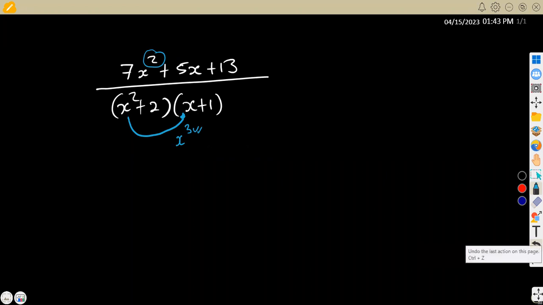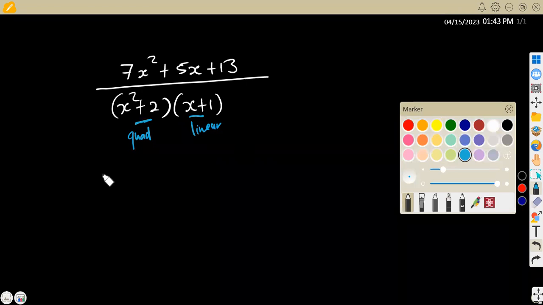If it is a proper fraction, that means we have to factorize wherever it's possible. Here, if we check, we can't factorize x squared plus 2. So this is a quadratic factor. Then x plus 1, that's a linear factor. The highest exponent is 1, so that's a linear. So we have got a combination of a linear and a quadratic in this case. Remember how you expand a quadratic, how you expand a linear.